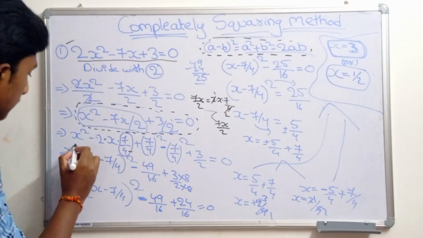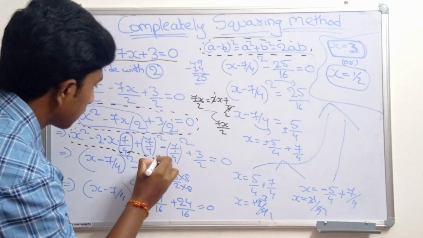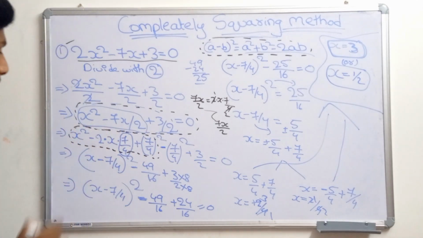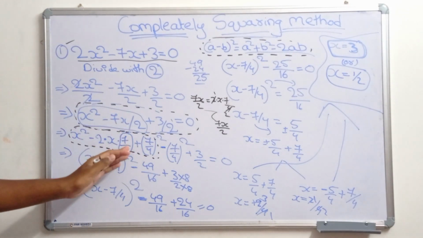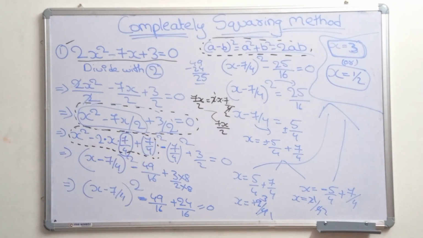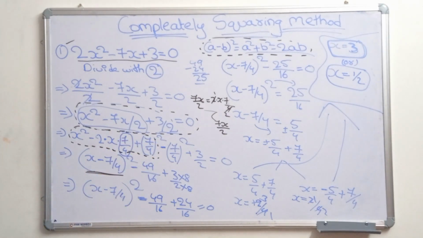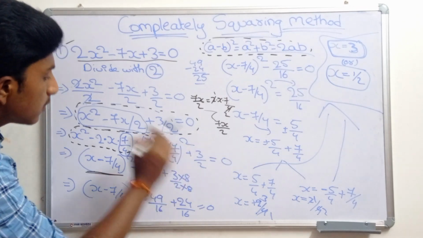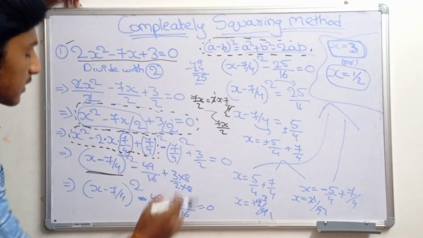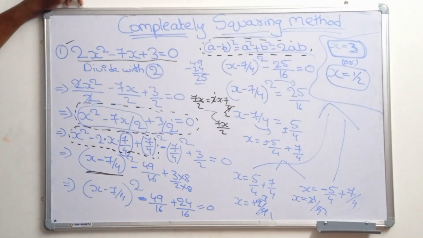So now this part, x square minus 2x plus 2x into 7 by 4 plus 7 by 4 whole square, I have written as x minus 7 by 4 whole square, because I have written it in a minus b whole square. So minus 7 by 4 whole square plus 3 by 2 is left. Guys, is it clear? Minus 7 by 4 whole square plus 3 by 2 is left.